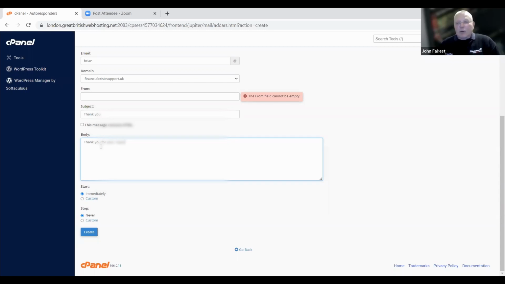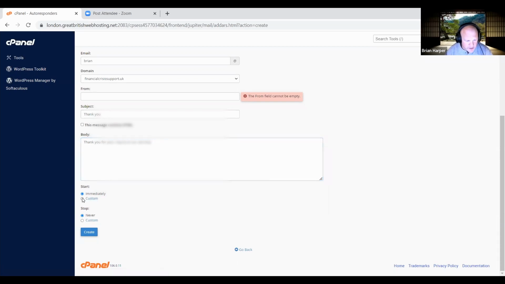That auto response does tell you that your email has actually been received by the person you've emailed, and that could be quite important to people to know that their email's been received. And you can do custom. I think there's power in the immediacy of this.